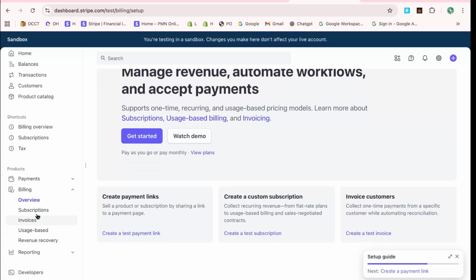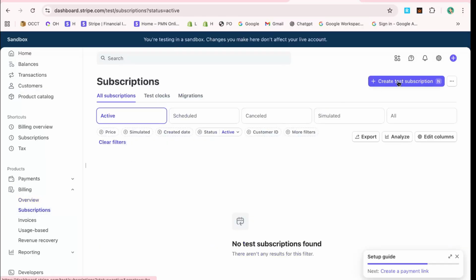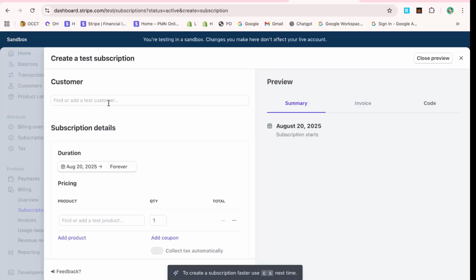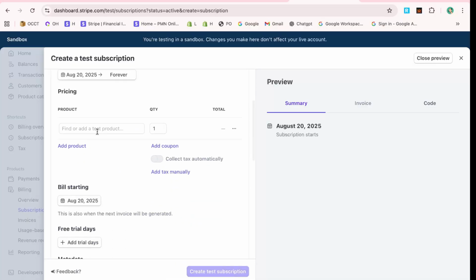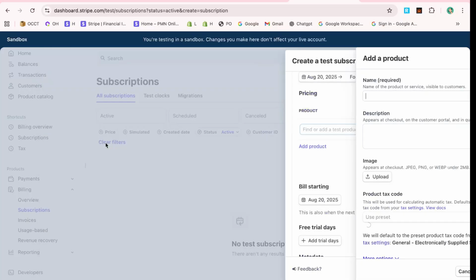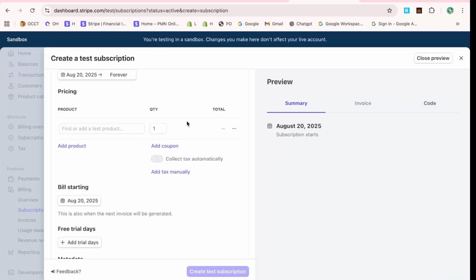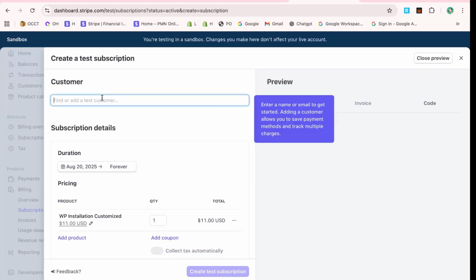Click on Subscriptions, and you'll be presented with a list of active subscriptions if you have any. To initiate a new plan, click the Create Subscription button. This is where the exciting part begins, customizing your payment plans to fit your needs. You'll first need to set up your customer by entering their name or email, ensuring the information is accurate. This step links the subscription to the specific customer.